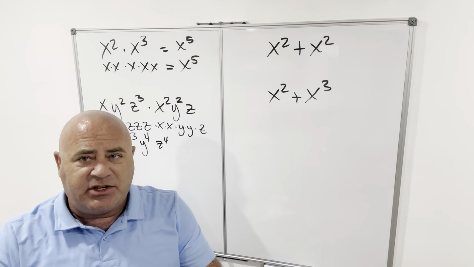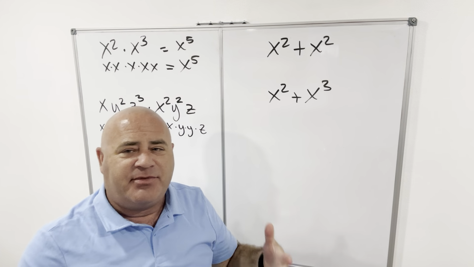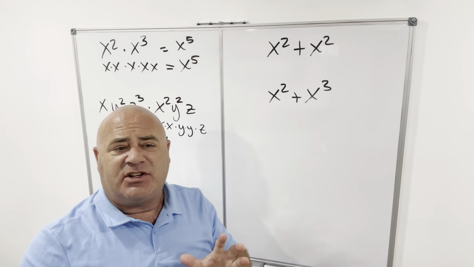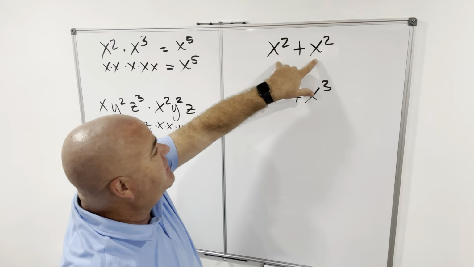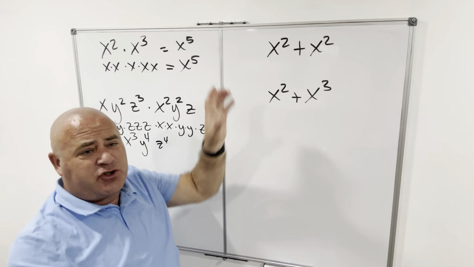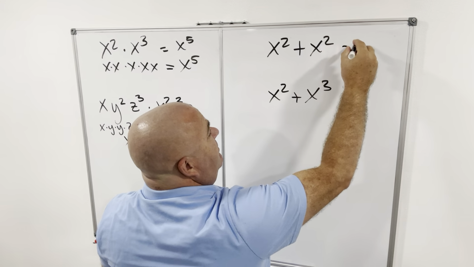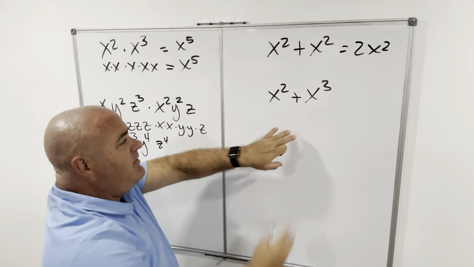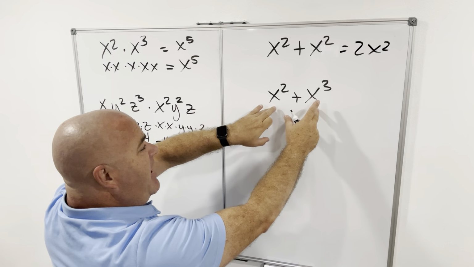The one thing that you need to always remember is that when we're adding things with exponents, that rule doesn't apply anymore. In fact, you can't add things that don't have the same look to them or the same exponent. So for example here, we have to treat x squared as its own thing. And so in this case, we just have 2x squared. Now here we have x squared plus x cubed. You can't combine these. You have to leave this the same.